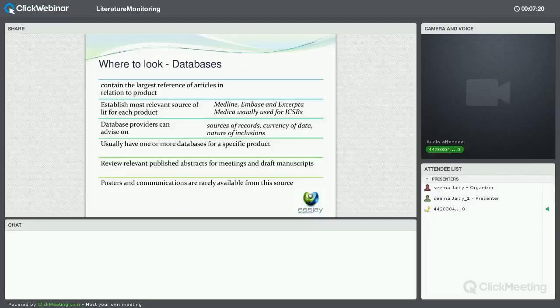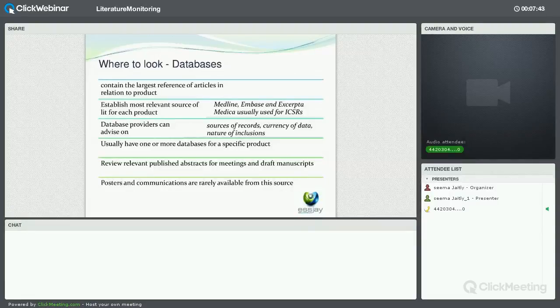That's where you really need to understand your product and where you are going to find the most safety information for it. And whilst the well-known databases such as Medline and Embase do cover the majority of the scientific and medical journals that are going to be relevant for your product, there may be situations where you need to consider other databases.